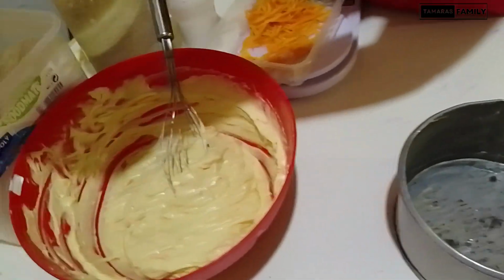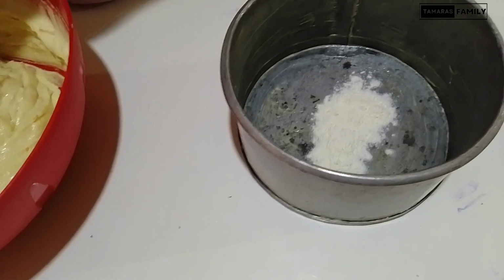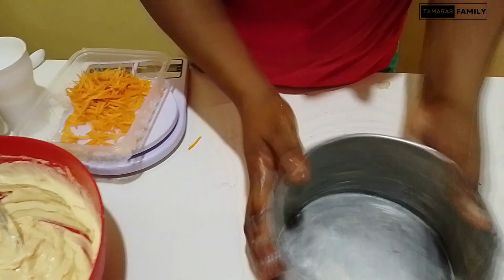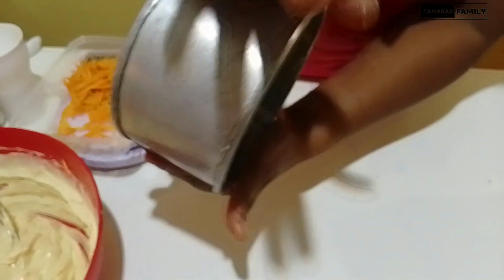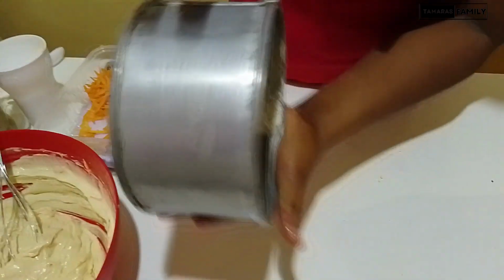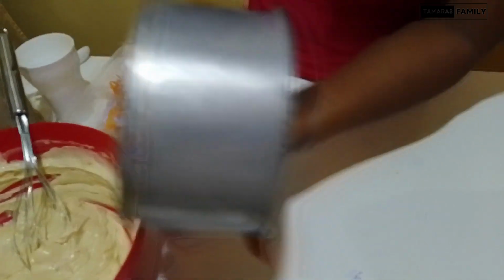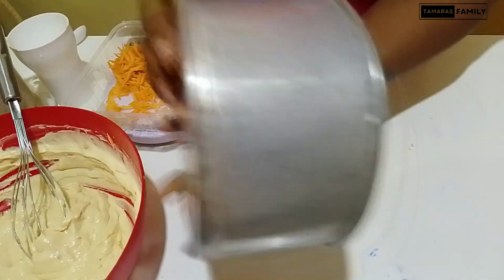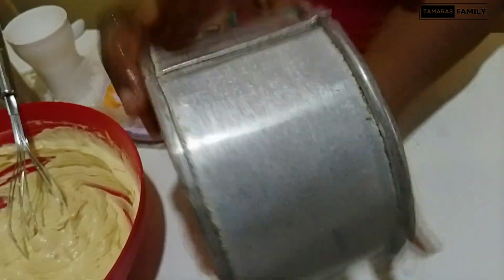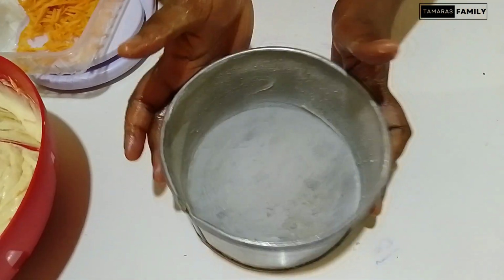And then we add a little flour, like that. And then we take it round and round, like this. So this one inasaidia cake kutoshika kwa tin. Inakuwa very easy to get the cake out without sticking, like this. So our tin is ready.